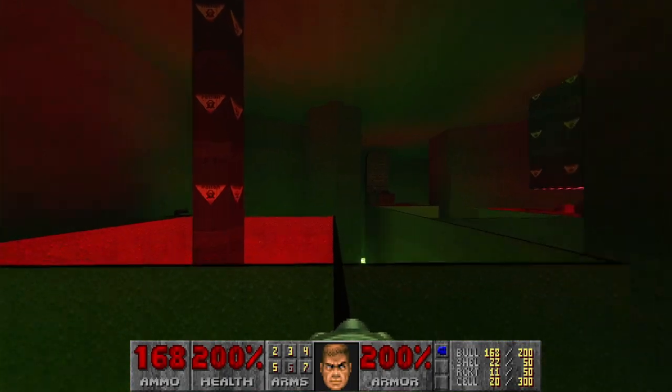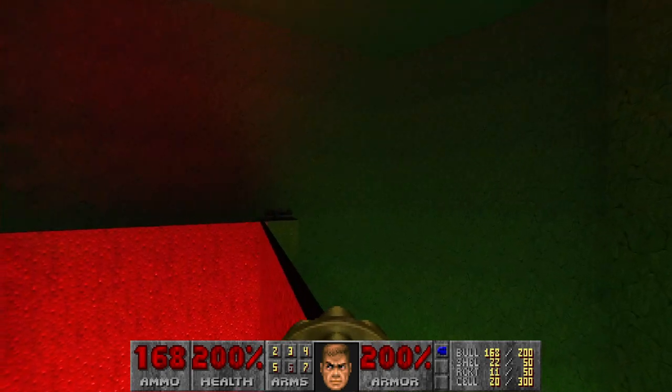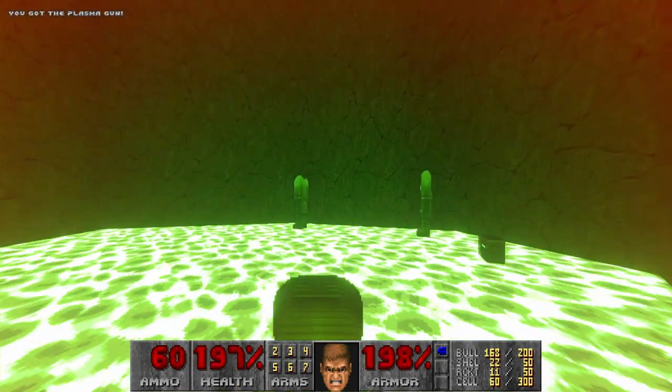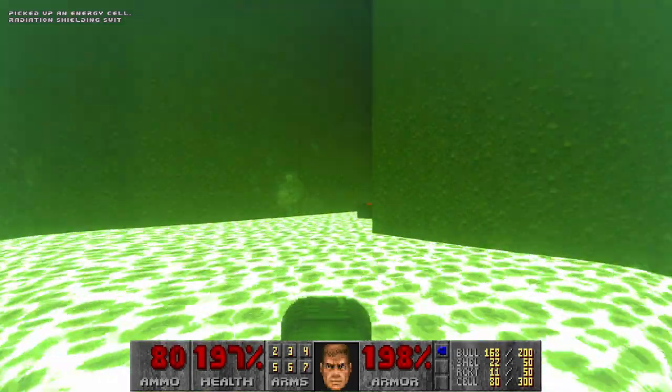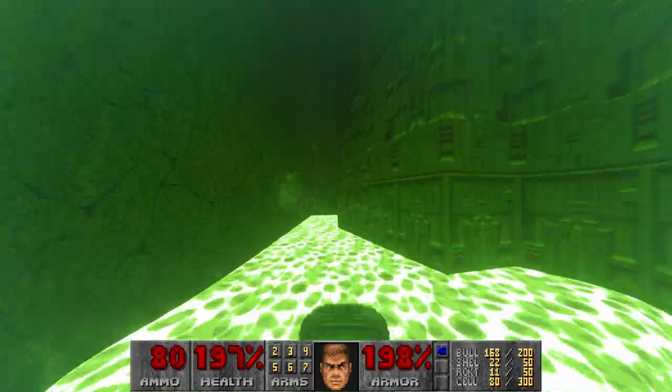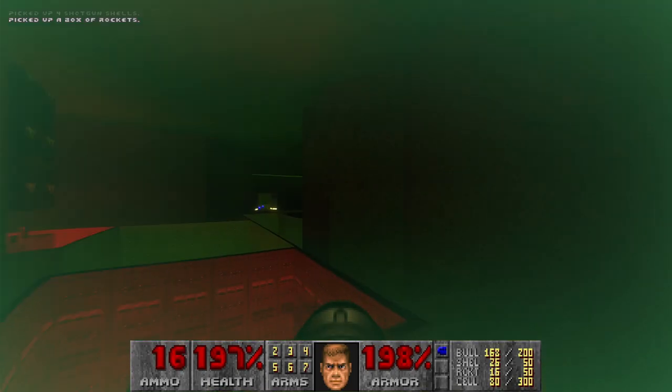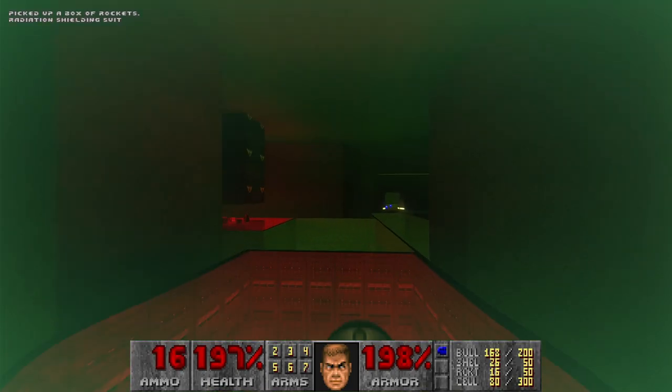And as always, we will go for the plasma first. Jump now for the radiation suit. Grab the cells and we'll move on to this section. And in the meantime, we can also grab another radiation suit, grab the invincibility and rise the platform up, and I fell down. Alright. Then I will have to wait for a bit. It's a bit too bright with this effect.